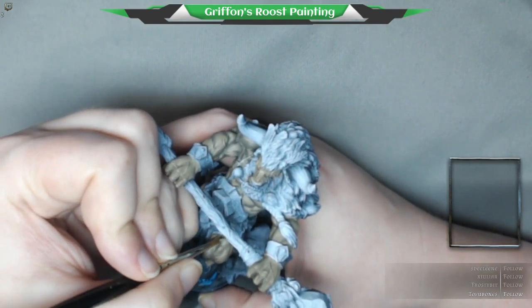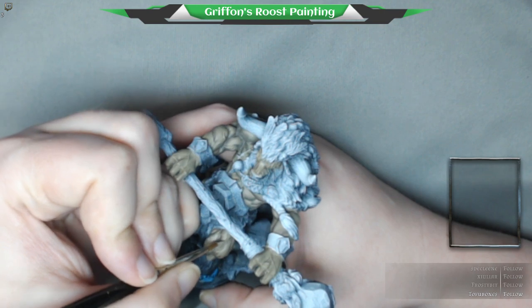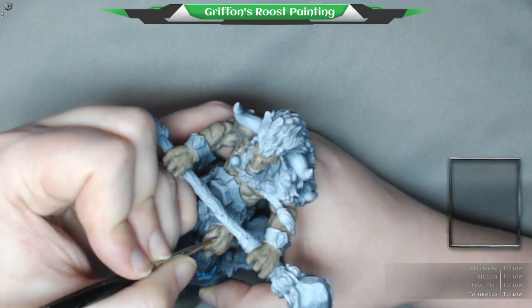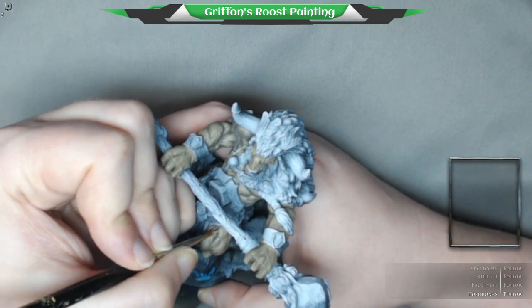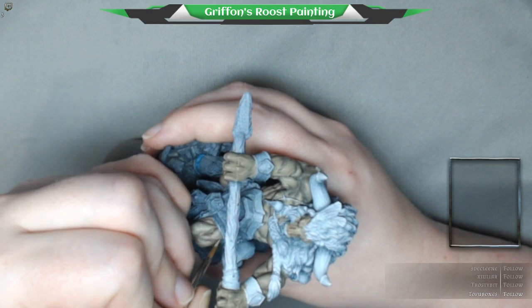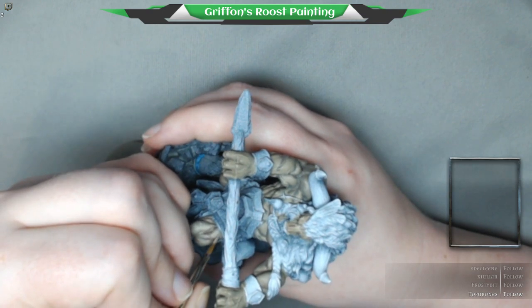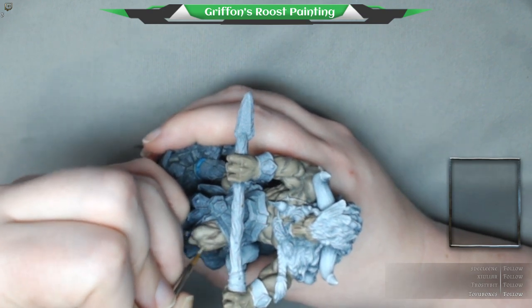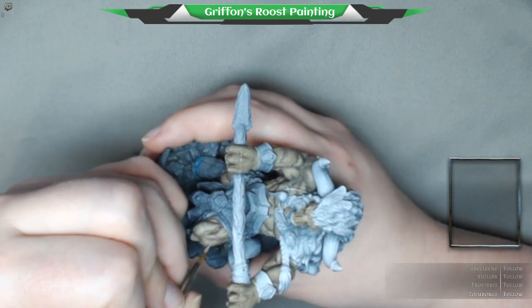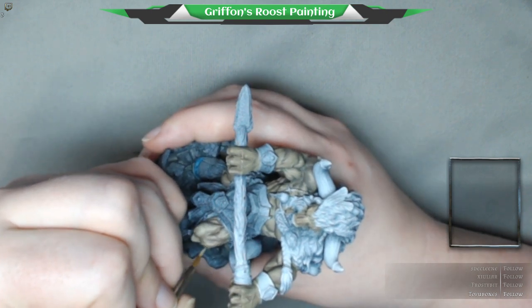And then once we get through here, we will come back and pick out some of the nice big veins and stuff that he's got going on. It's really good detail.